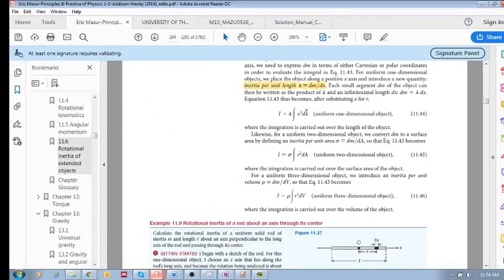Similarly, we can do this for inertia per unit area, dm/dA, and substitute this in. We're looking at rotational inertia as a function of position, as a function of area, and as a function of volume. This ρ is dm/dV. We'll do this example in the next one.